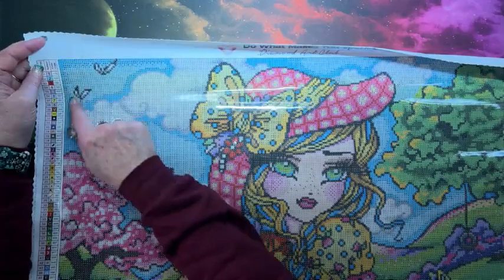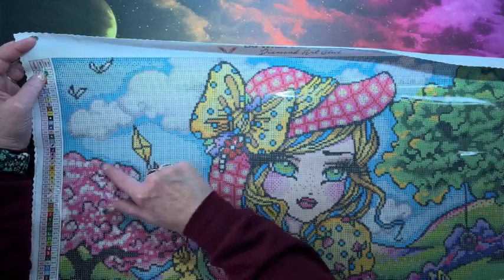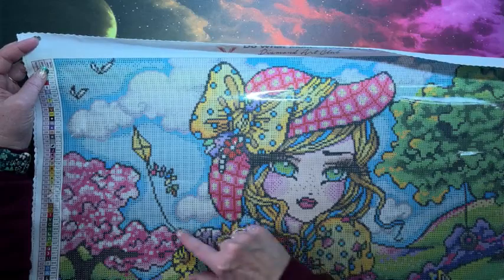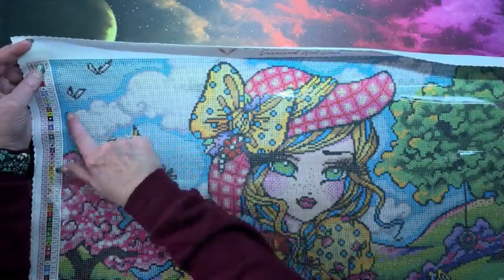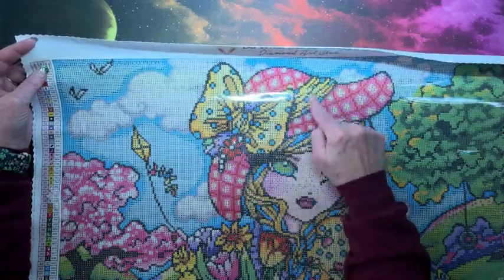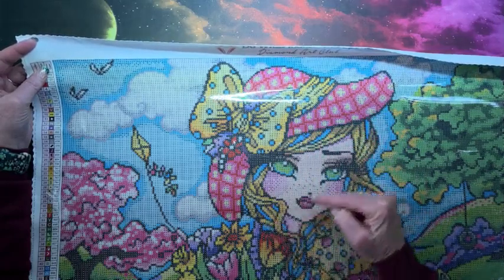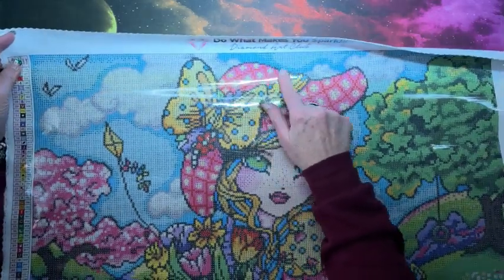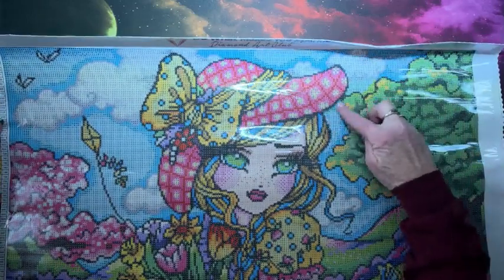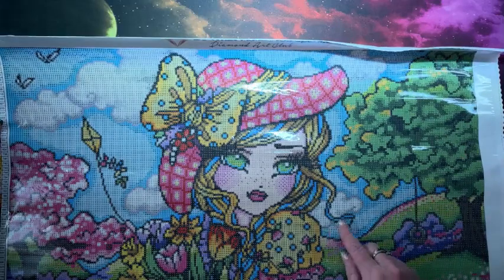Okay, we do have a lot of that blue. So it goes around all the clouds. It outlines everything through here. Holy cow. Yeah, it outlines absolutely everything. No wonder we have two bags. And it is the polka dots in her bow, in the band. It's some blue in her hair, so her hair is going to be highlighted with it. Again, goes all the way around up here. Holy cow. All the way around the tree and all the way down the hill.